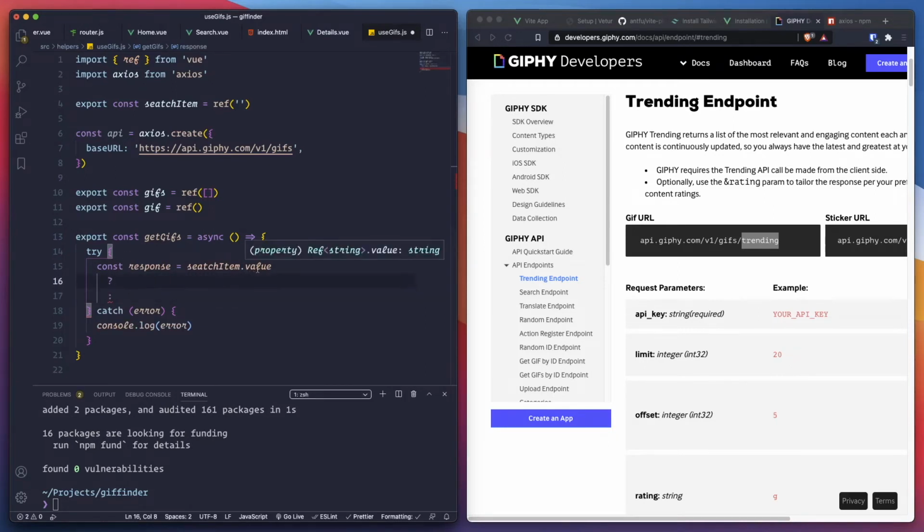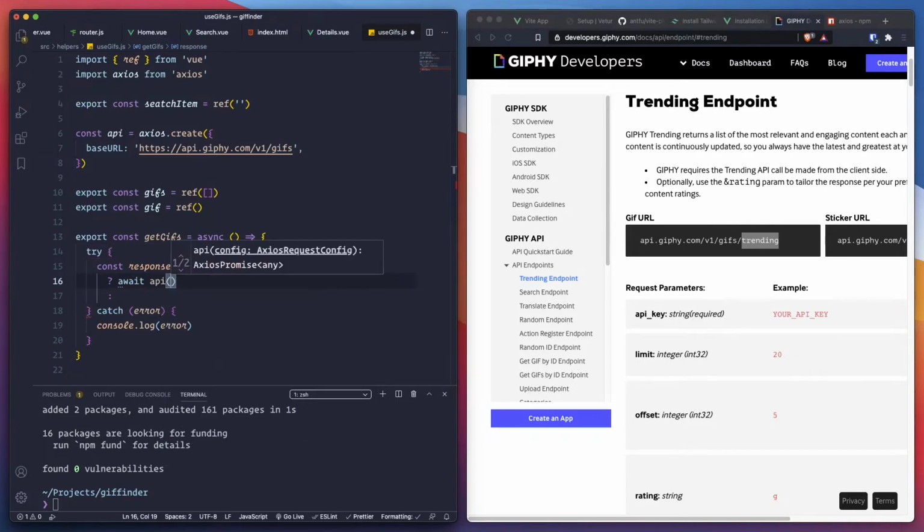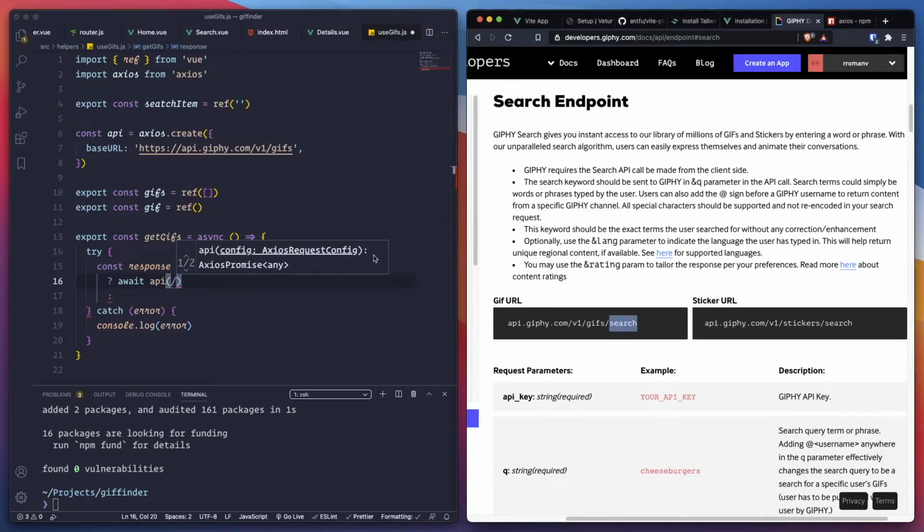So if the text value exists, we're going to call await. Response is going to be awaiting my API, and let's look for the search endpoint.